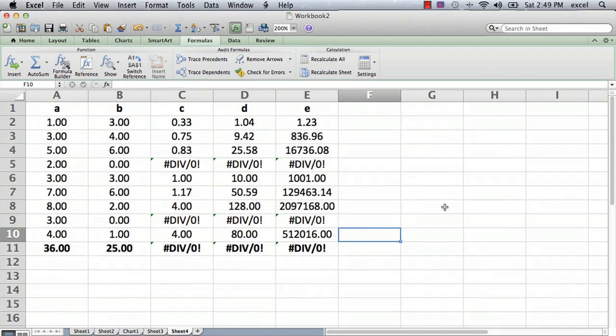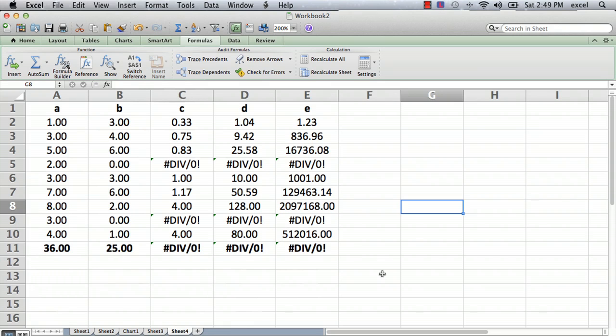Because what happens when you have an error and then it's used in another calculation and then that calculation is used somewhere else, you'll get a lot of cells that have an error. So I've created a little spreadsheet with just some dummy numbers, but it has some calculations. And when you look at it, you can see that somewhere on this sheet there's a divide by 0. Well, there's a bunch of them.